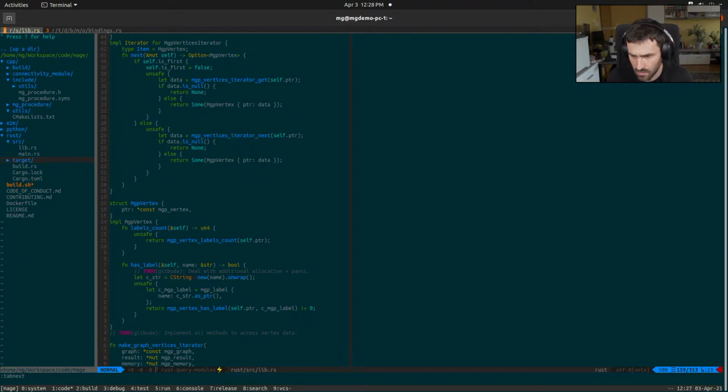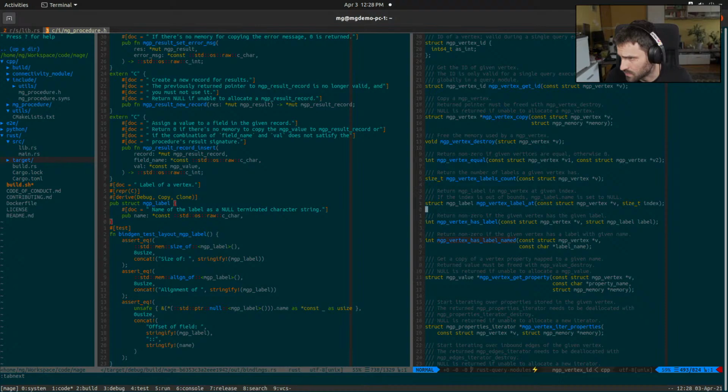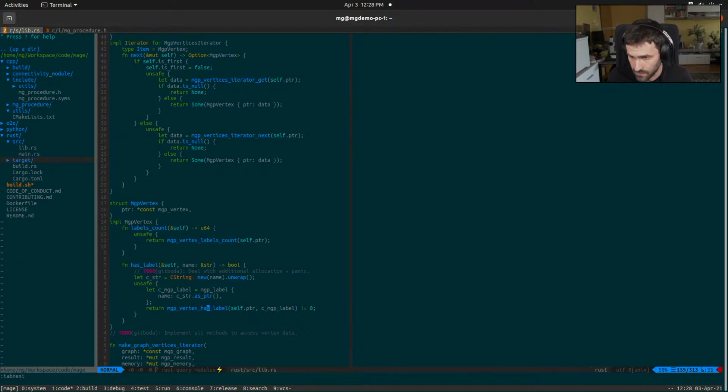Then we can call the MGP C function mgp vertex has label, and just return that. Let's go here, has label. This method returns non-zero if the given vertex has the label. So if it's different than 0, we return true, otherwise we return false.